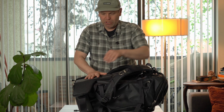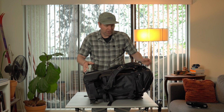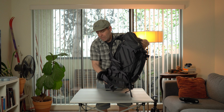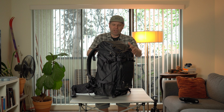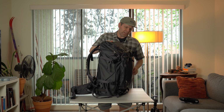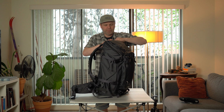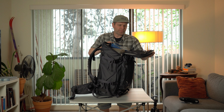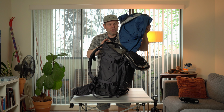So I'm gonna close this up and turn the pack around. It's a huge backpack, and for someone like me, it definitely is. I'm not a big guy, so it's pretty crazy, but when I need everything, it's all here. So in this top compartment, I have a couple of things too. For instance, I have a little Patagonia rain shell.